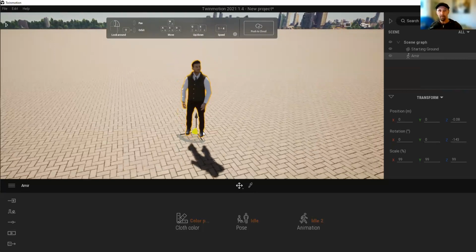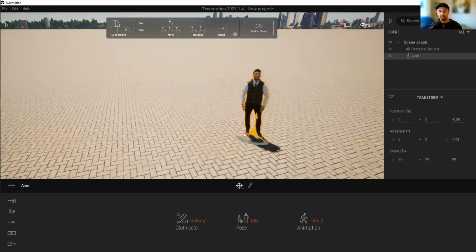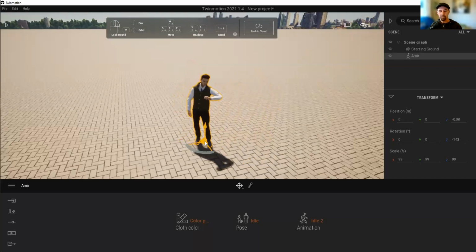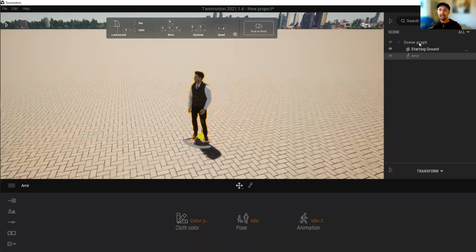Pro tip number 1, right? So this little spot right here at the center of the gizmo, if you click and drag on that, he will, get him selected, he will snap to the surface that's right underneath the cursor. So if there's a chair, he'll snap to the top of the chair. If there's a table, he'll snap to the top of the table. Right now, he's on the ground, so he's just going to snap to the top of the ground. So this is a really easy way to get a hold of him and move him around. And if you need exact numbers, you have your transforms over here. I'm going to close this down because I won't need it. And as I add more pieces, this list over here will begin to grow.